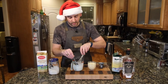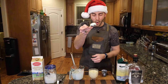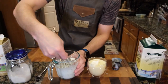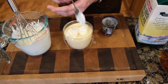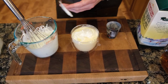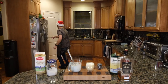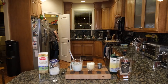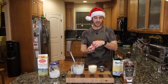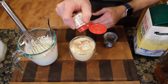We take our whipped cream — almost knocked it over there. No place for my whisk. Whipped cream on top. Again, you can use whatever whipped cream you like. This is the way to go. I'm making a mess everywhere. Last touch: a little nutmeg. Into our pantry, out comes the nutmeg — gotta have a little topping on it. Just a little boop boop. Nutmeg.